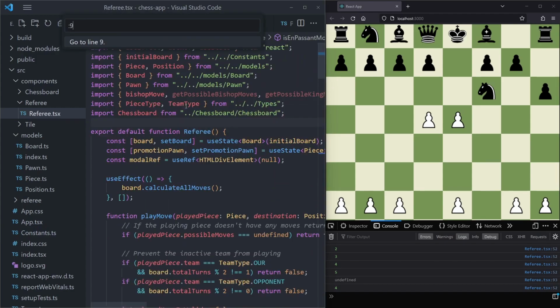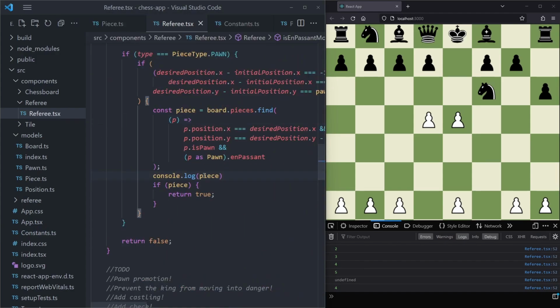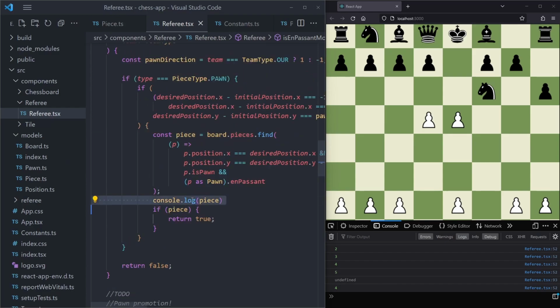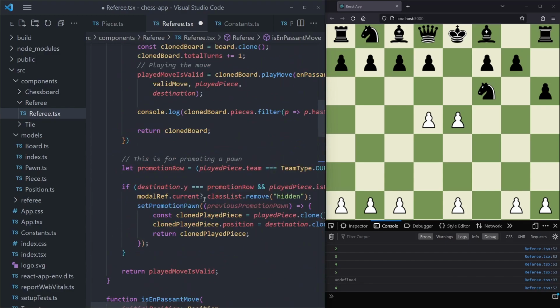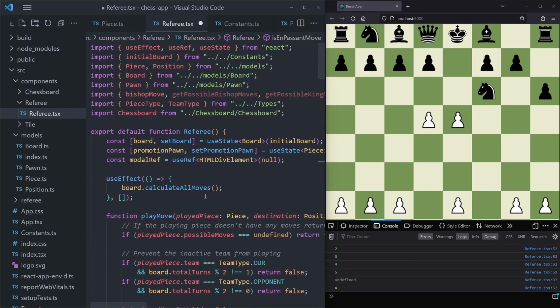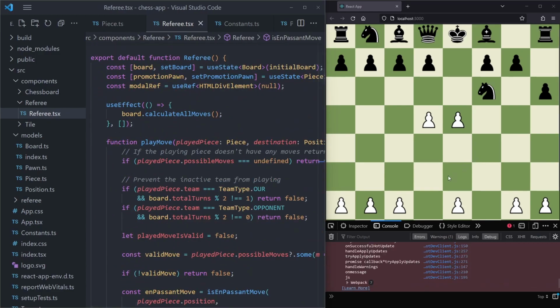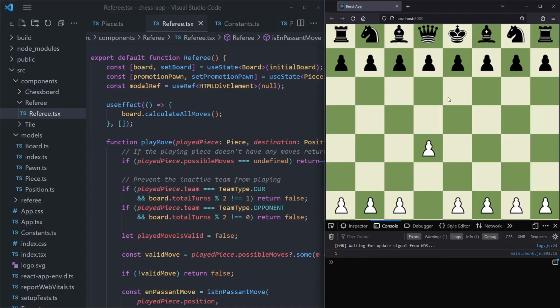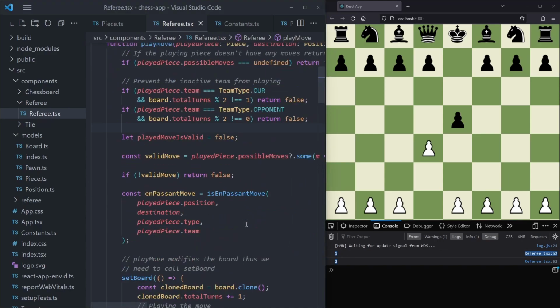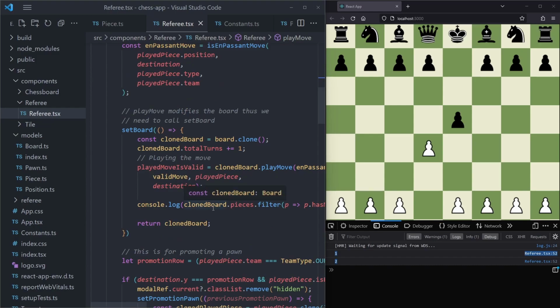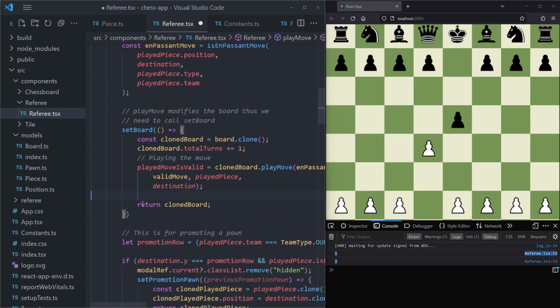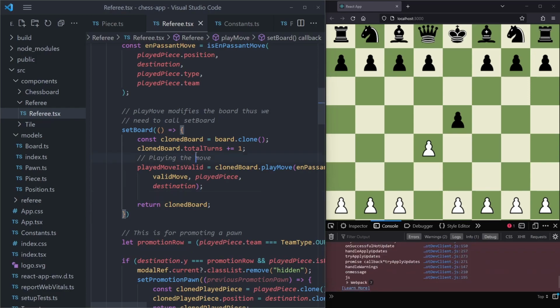Ctrl G is for going to a line. And then let's see, here we log the piece. Well, we can remove this console.log. And then we now know that if we play a piece and we play another piece, our total pieces that have moved are incremented, which means that it probably works. Well, I can tell you for sure it works. So we don't need this console.log anymore, and we can save this up.